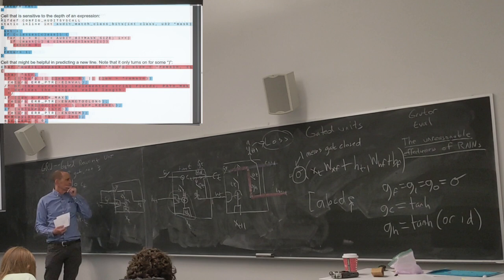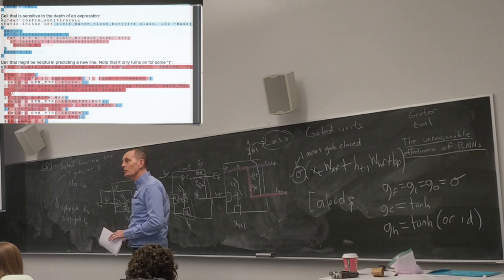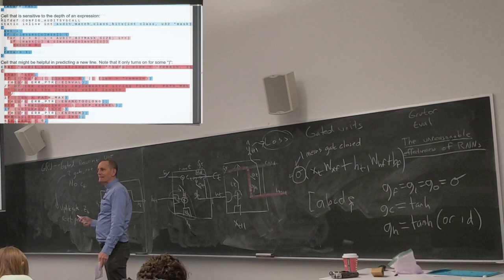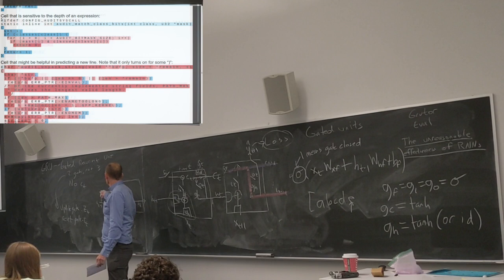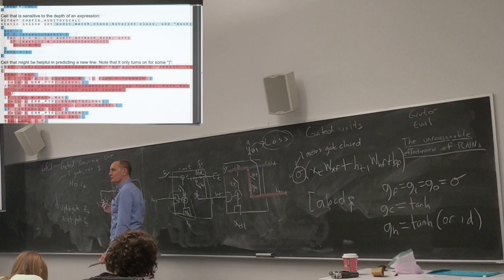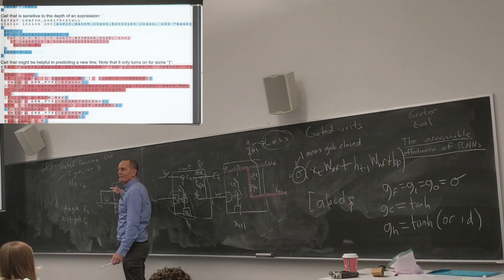So let's say we want to store something for a long time, just like we did with our C sub T in the LSTM. So we want to store something that says we're inside square brackets. What do we set R and U to? Rory. I didn't quite understand this diagram. Okay, so we got our old H sub T minus 1 and feed it through this gate. You said we only have two gates, right? Yeah, so we have two values, we have three gates. So this gate and this gate are connected to one another, right? As you open Z sub T here, 1 minus Z sub T shuts. Okay. So I'm considering these one.